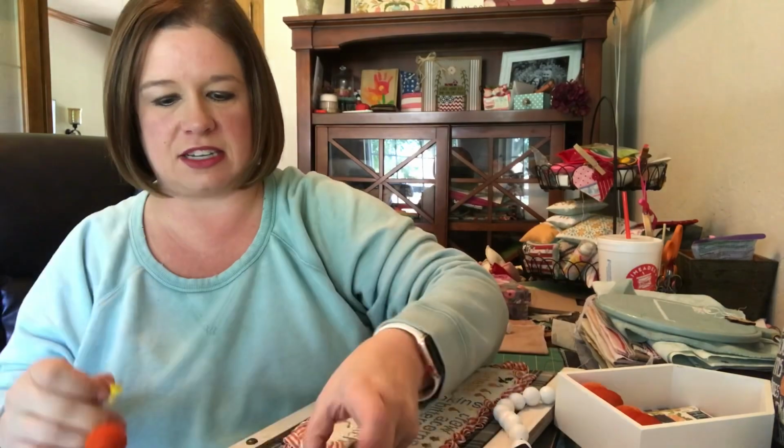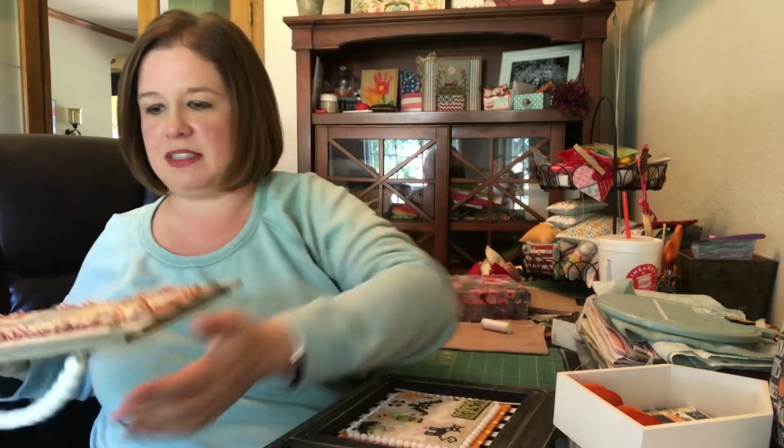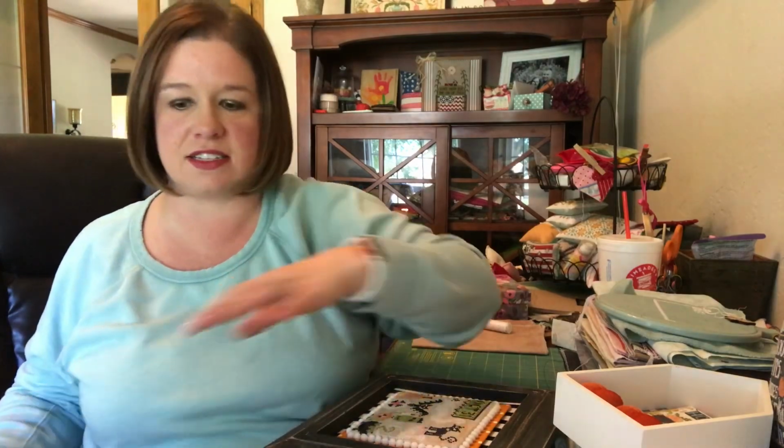And honestly, when I stitched this, I stitched this 2 years ago. I did a lot of research on that piece just to see kind of how other people had finished it, and I had not seen anybody else do a garland, and I had not seen anybody else stitch it on black. So I thought that was kind of fun to do something new and different, and now I've seen a lot of people stitching that, and it's such a fun series for fall and Halloween. So those are my previous finishes, and I actually need to put these out now.